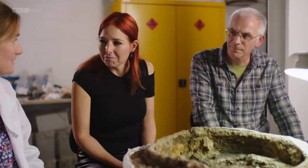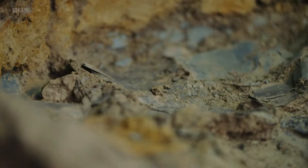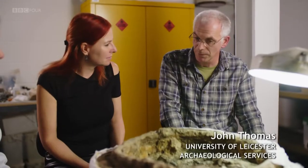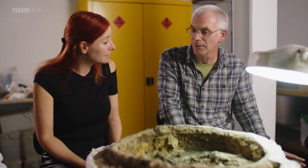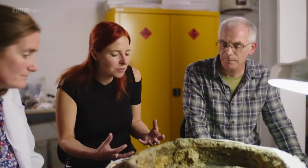They averaged out at about 50 litres or so per cauldron. That's a lot of broth, or whatever it was. Do we know what was in them? We have found some small pieces of bone in there and also some small charcoal pieces on the surface. But residues found on similar cauldrons have shown that they've had meat stews in them, honey-type mead drinks — so alcohol. Sort of catering on a large scale. So this is just one of how many cauldrons did you find? We got 11 complete ones and broken fragments of many others all across the site.